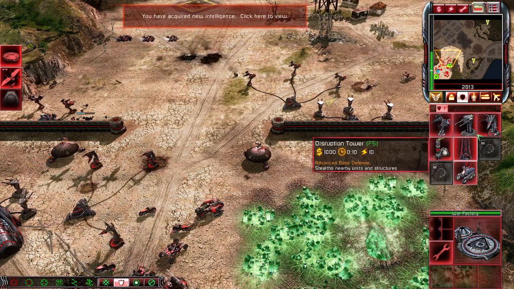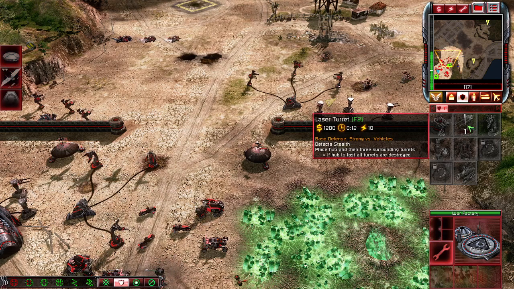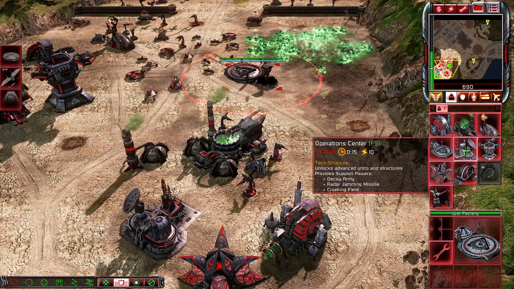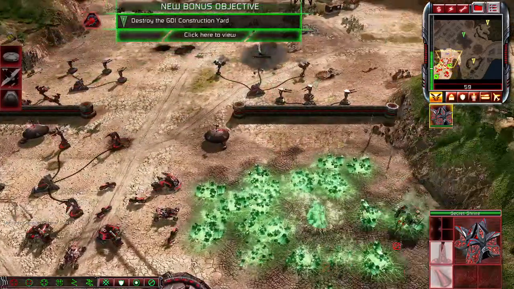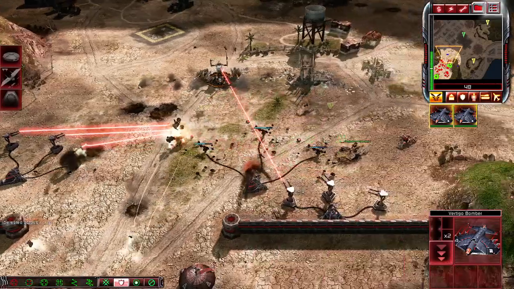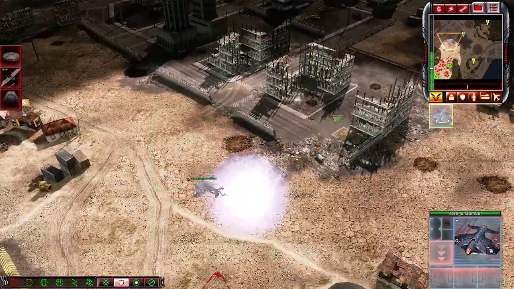Intelligence data updated. The Scorpion's ready. Building. Upgrade complete. Construction complete. Bonus objective. Our base is under attack. Unit under attack. GDI has deployed a battle base. Watch for its heavy defenses and the repair drones it uses to repair nearby vehicles. Stealth systems checked. Attack line confirmed. Any scanners around? Enemy units sighted. Enemy base sighted. We have a target. Got it.